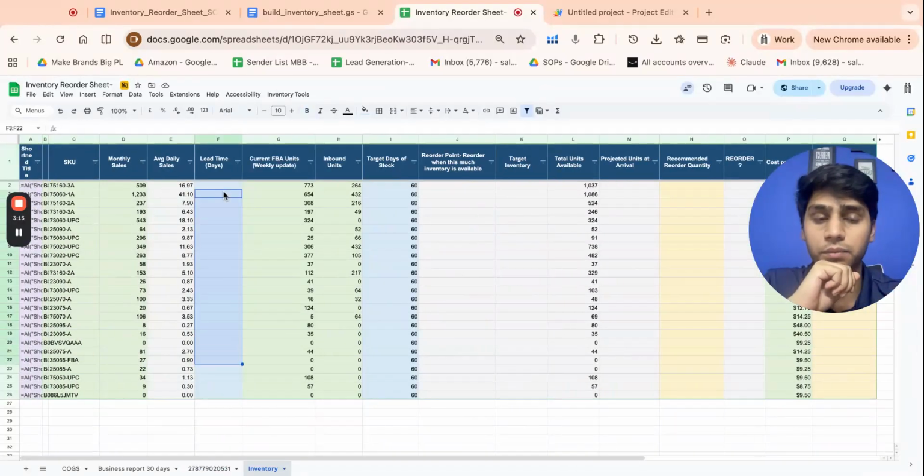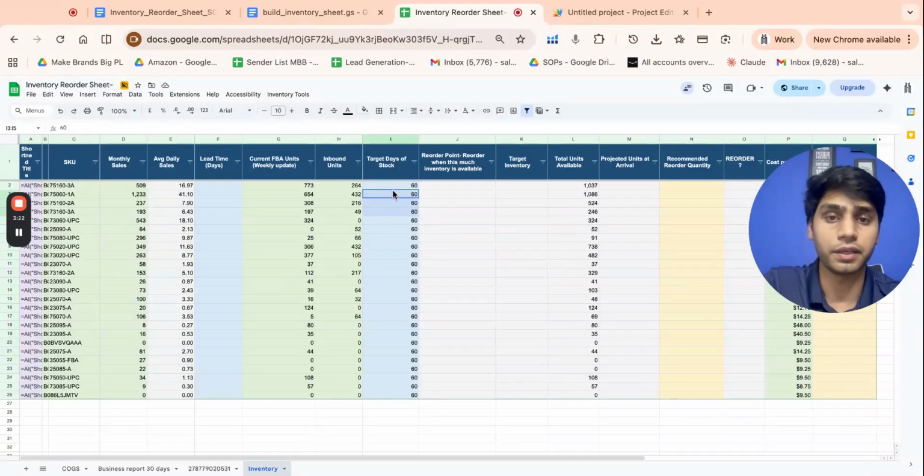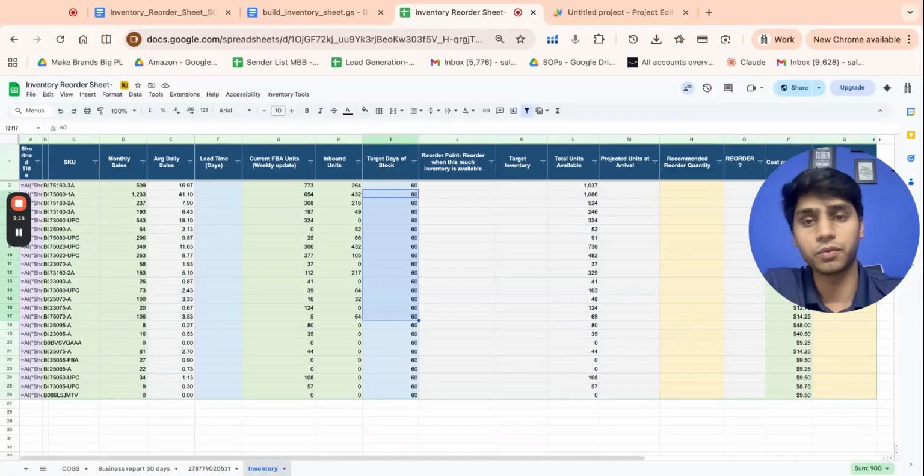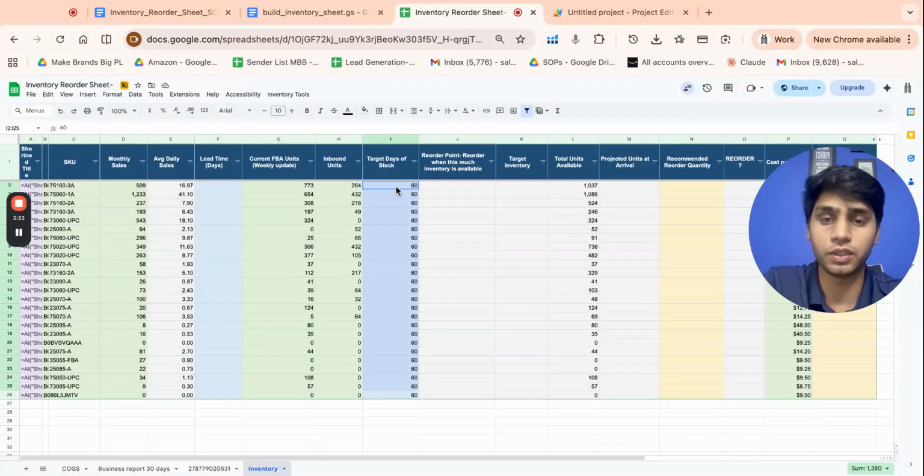Now you only need to enter two things. Number one is your lead time, because that depends, and it could be that different SKUs have different lead times. And then the target days of stock. That depends SKU to SKU as well. This is going to be valid for Amazon resellers as well, because they've got different lead times for different SKUs. So for example, for your target days of stock, you need to have 2 months worth of stock, right? And your lead time is, let's say, 45 days.